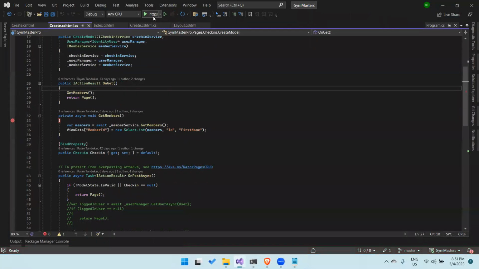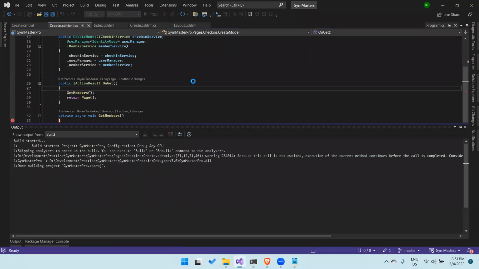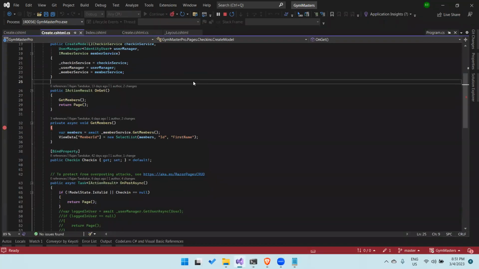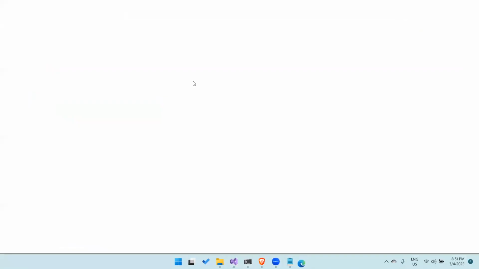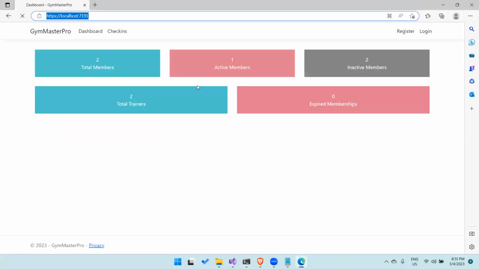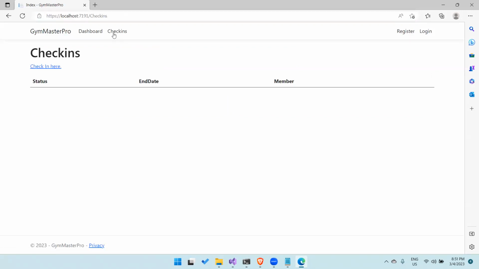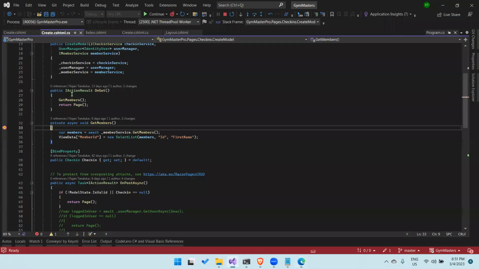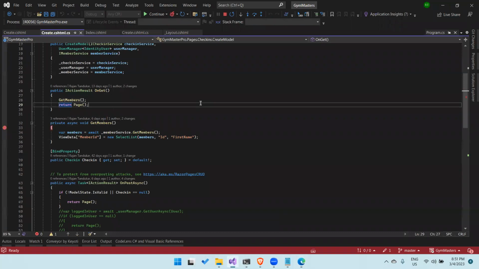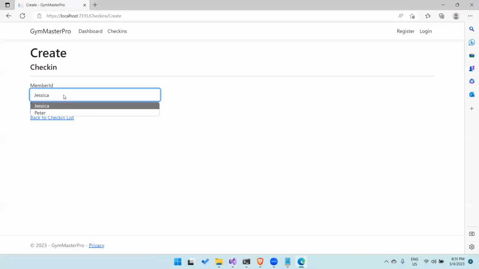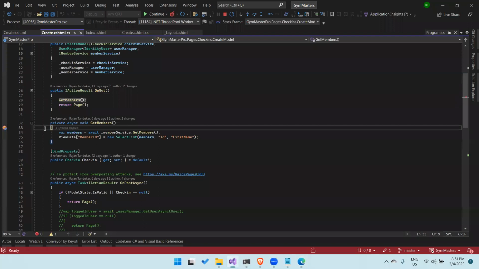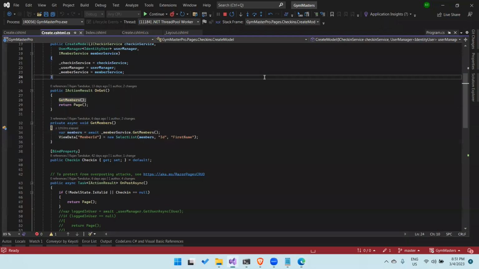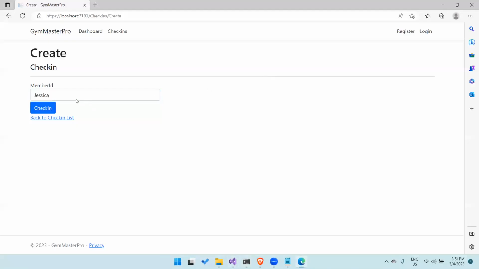Let's stop this application and start once again. Now it's coming. Let's try to refresh. Remove this breakpoint. Okay, it's coming now.